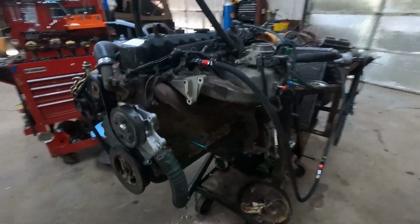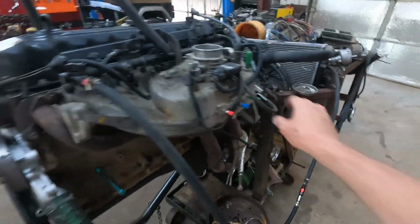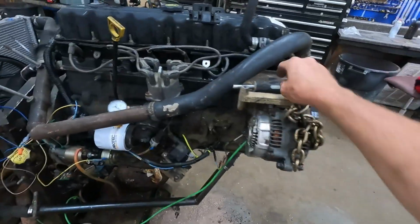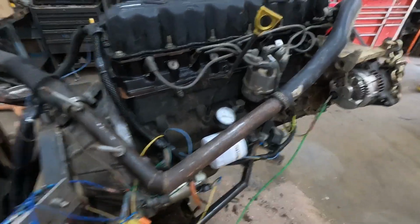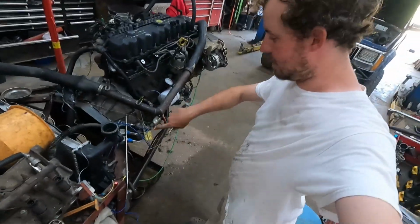Got all the boring part done. Had to run off that O2 sensor down there. I don't know about these, don't trust them. No water in it yet. Get the old alternator mount on. Sounds good. What's scary is that's where the exhaust comes out. So every time I'm standing right here, you can imagine where I'm going with this, but it scares me every time.